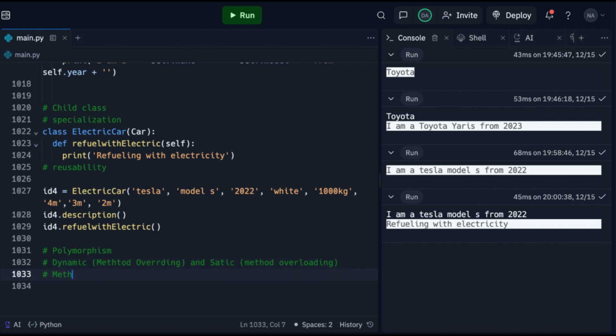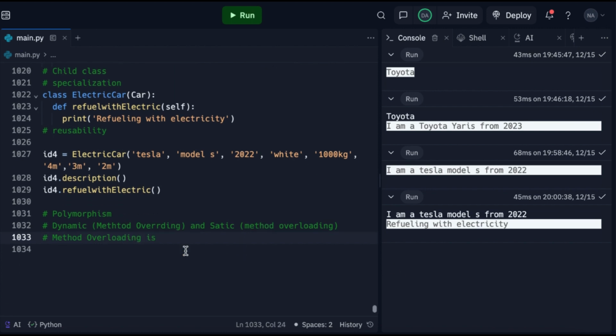So in case of method overloading, it is a mechanism where we can have multiple methods with the same name but different behaviors.